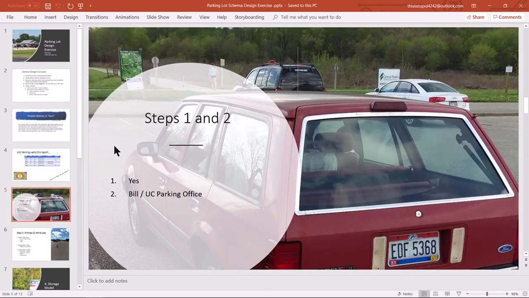Referring back to our list on the previous slide, slide 2, steps 1 and 2 are done for you. Step 1, yes, we do need a relational database. Step 2, the domain expert will be me in the UC parking office, because this is not a real world application and I will act as domain expert for you.